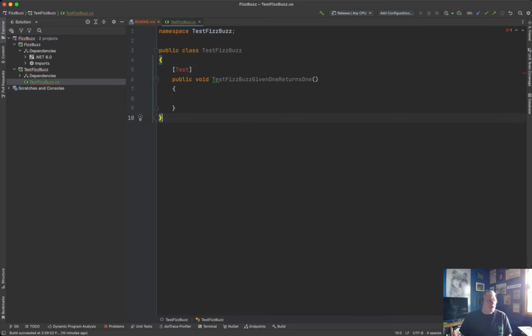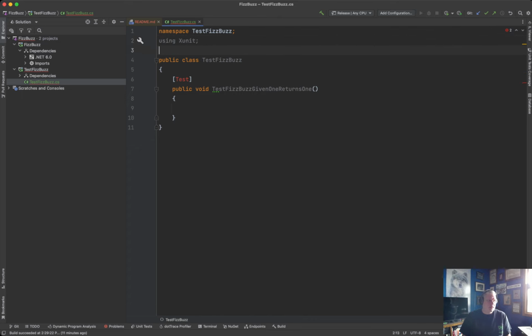Why are you telling me I don't have this annotation? It's not imported. You gotta love it when your brain just spazzes out while you're trying to live stream. At a minimum, it slows down the live stream, and that's annoying. If you give me just a moment, I will pull my head out and remember what I'm supposed to have imported here. I'm wondering if I accidentally uninstalled xUnit while I was preparing this.